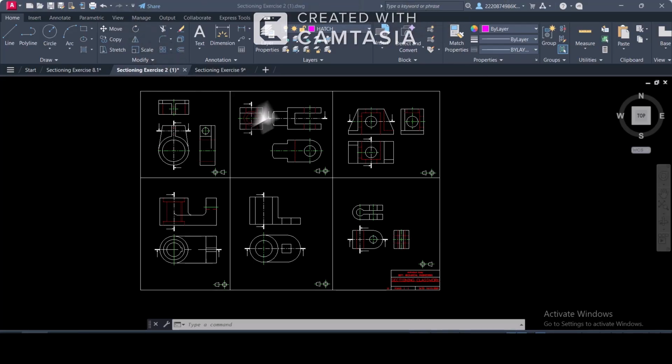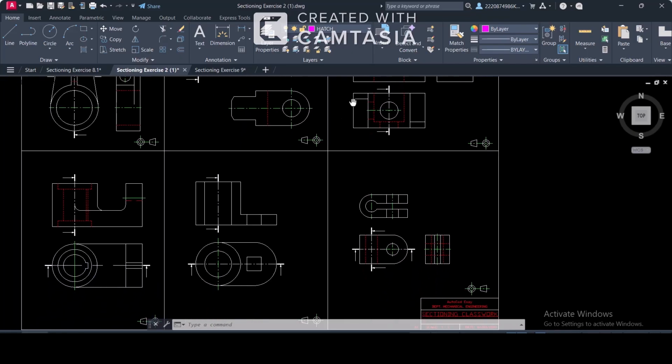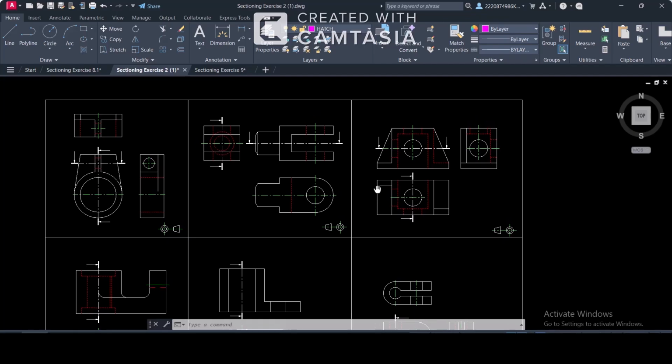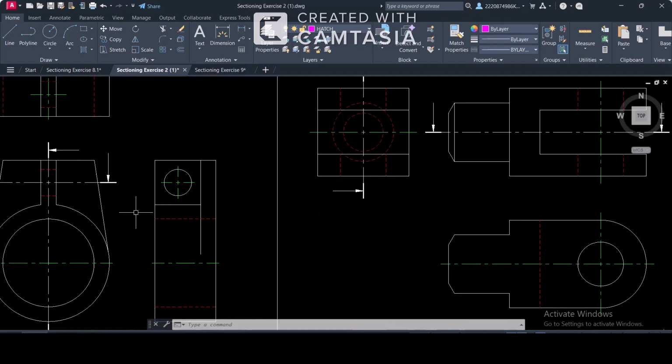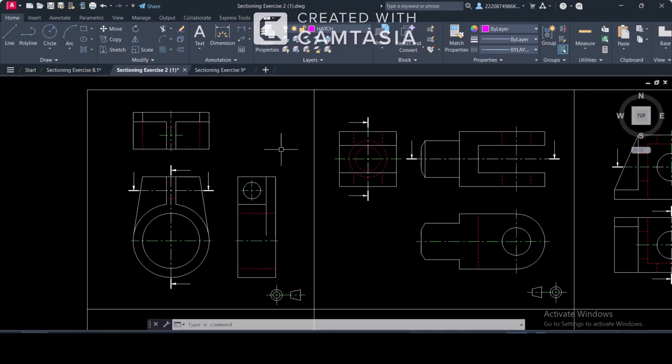Now, today we're just gonna quickly dive into sectioning again, and I have quite a number of exercises that I would like to do. So I'm just gonna quickly randomly pick these exercises, and then we're gonna go on to the next ones. Okay, I'm not gonna do all of them, but I'm just gonna randomly pick. Some of them are more similar, and you're gonna see as we go. So let's quickly get to it.